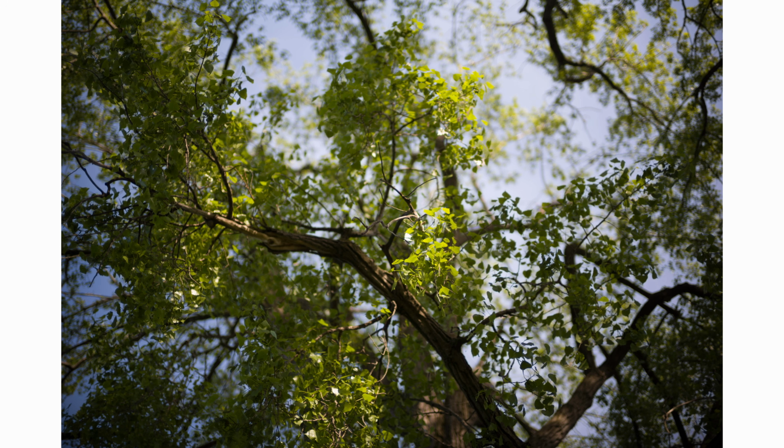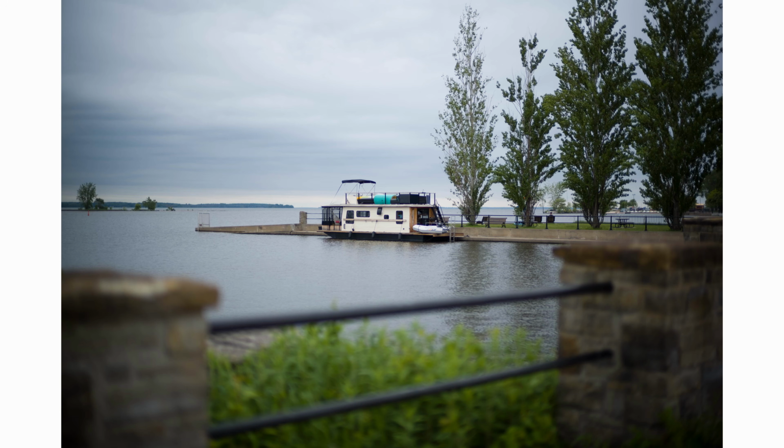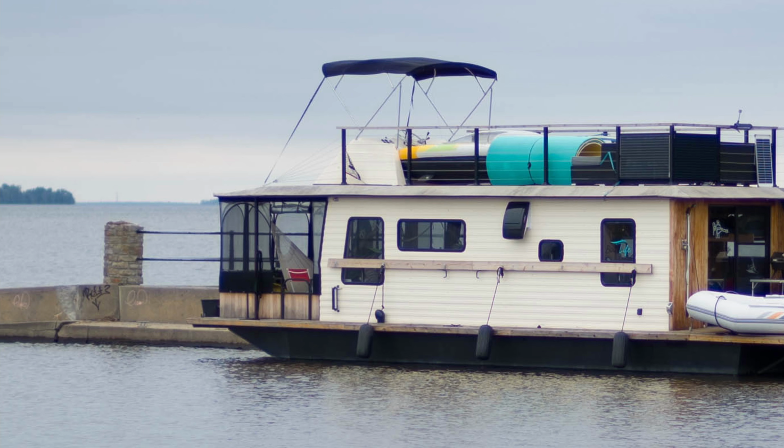So the rendering is classic, it's punchy, it's three-dimensional, and what is really nice about it is that you can isolate anything with it. When I was doing my test shots of the boat, which was about, let's say, 20, 30 feet away from me, I had to focus at infinity beyond the boat, and I noticed the boat wasn't even in focus. That's how shallow the depth of field is on this lens.